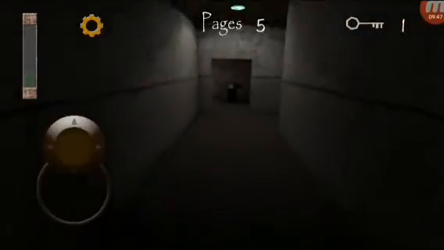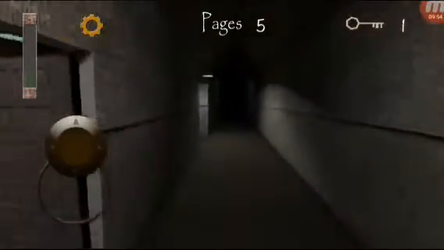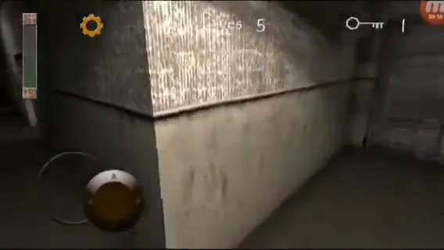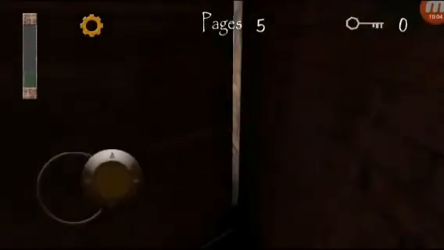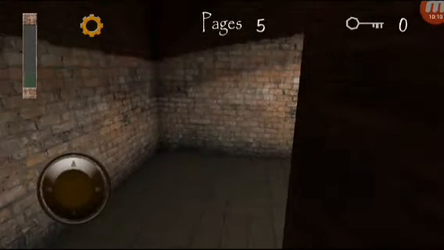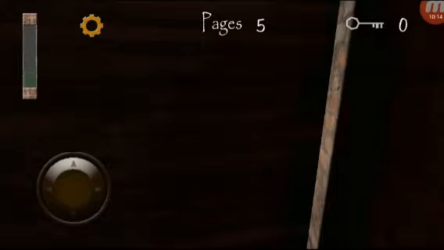Help, help, help, help, help! I'm running away from the mother right here. Big fat mother. Her name is Fat Granny. There's just a health potion over there. Please let me escape. I'm safe, right? Finally!